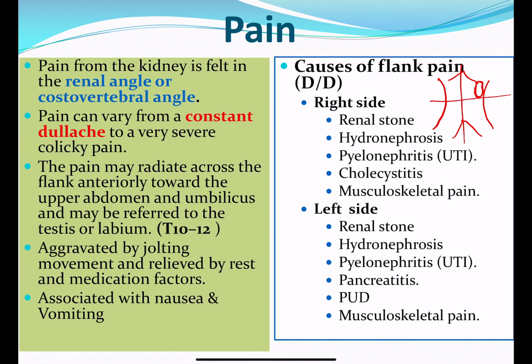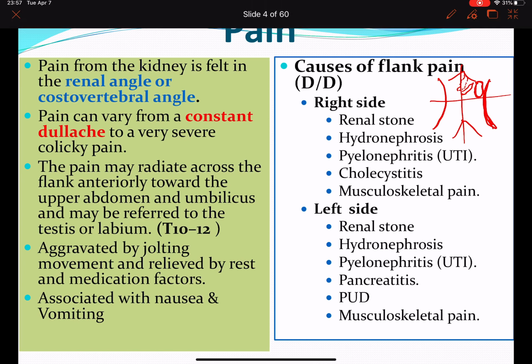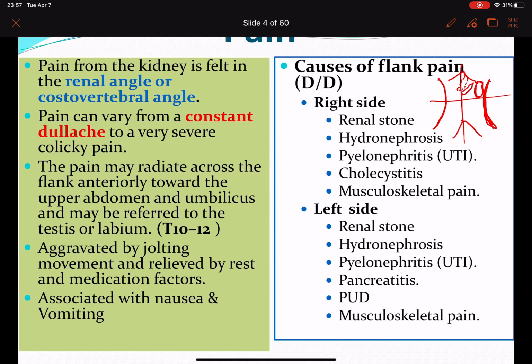And we know that along the epigastrium and along the left area, we have the stomach, and we also have the pancreas deep inside. So the pain of pancreatitis or the pain of peptic ulcer disease may be felt along the left upper abdomen, and that can be confused with a kidney stone. And obviously the body contains a lot of muscles along the flank or the back, which can be stretched and can mimic pain similar to a kidney stone. These are some differential diagnoses that will help us to differentiate the different types of pain.